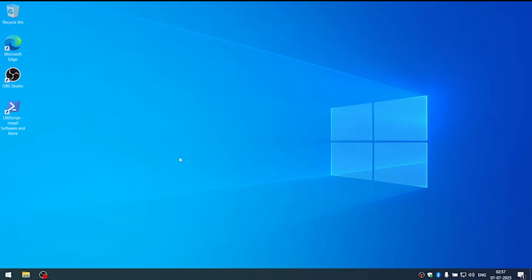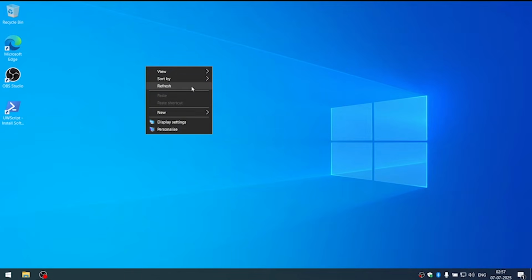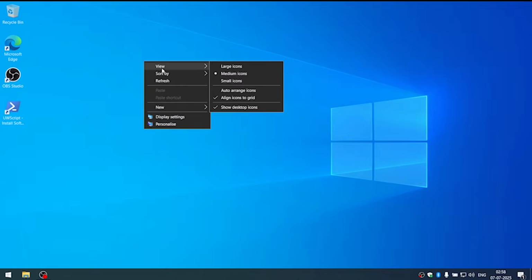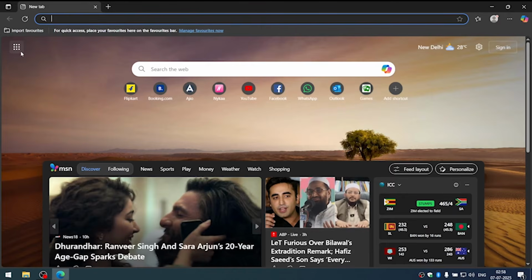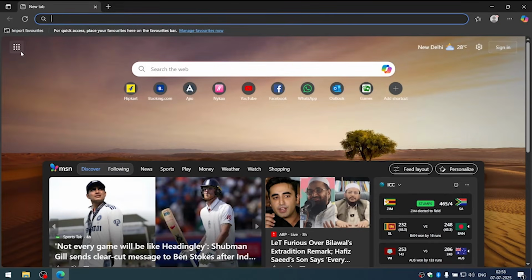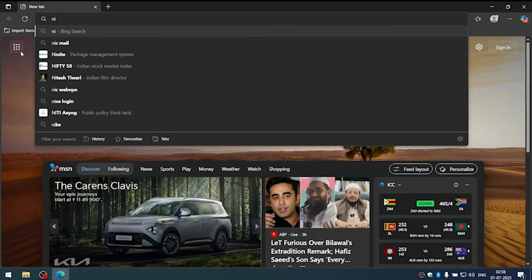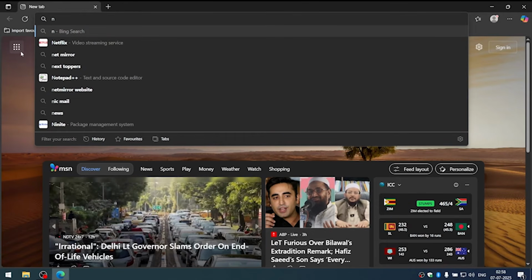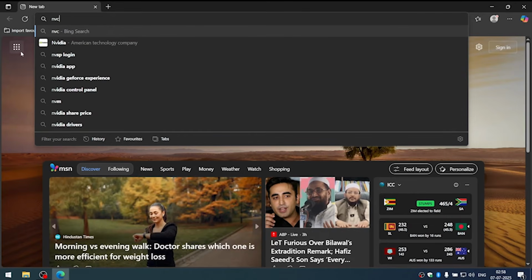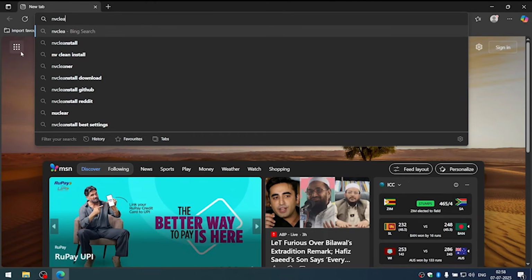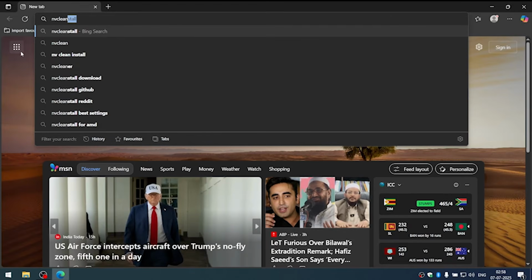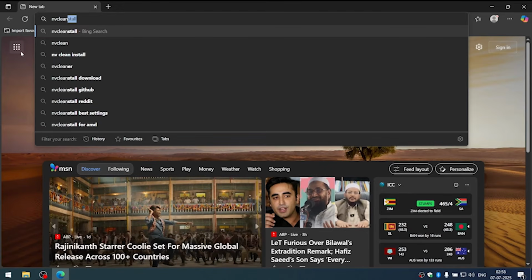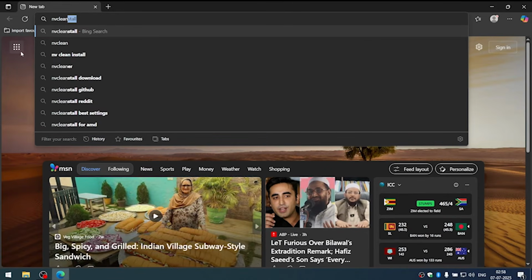So now that we're here, for the drivers, this is a bonus step for whoever is using Nvidia GPUs. See, Nvidia GPUs, the normal drivers, they are not as good as you think. They will slow down your PC a lot. So what we will do, we will install a cleaner version of those drivers, which actually don't bog down our CPU and PC. So it will give us more FPS and get rid of all the unnecessary junk that comes with the drivers.